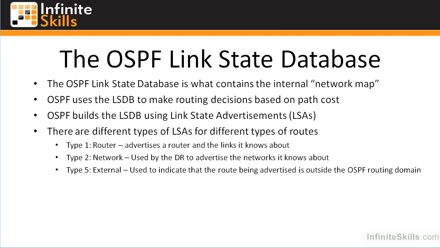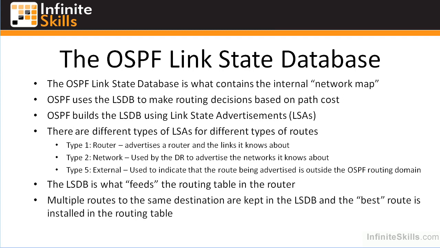Now, one thing to keep in mind is that the link state database in OSPF feeds the routing table in the router. It is not the routing table, although for most networks, the link state database will pretty much exactly mirror the route table in the router. However, if you do happen to have multiple routes to the same destination, they're all kept in the link state database, and the best or most efficient route is installed in the routing table.